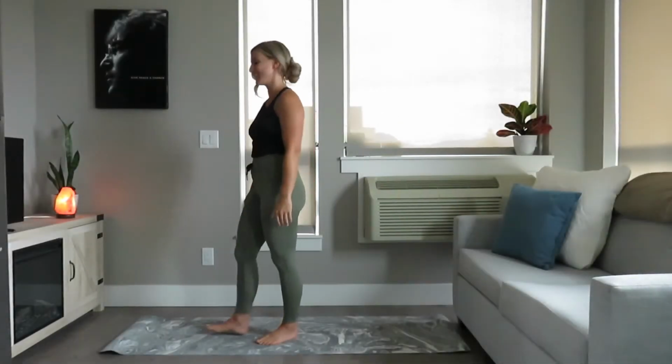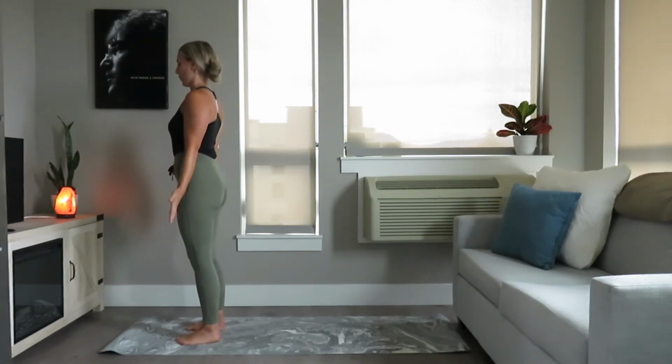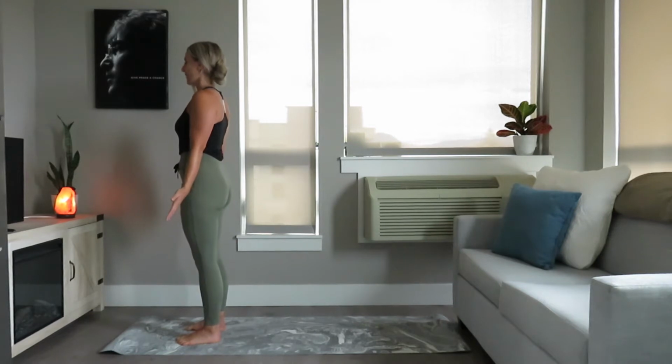All right, everybody, come to the top of your mat. Allow the feet to be hip-width apart. Arms lengthen down towards your torso. Turn the palms to face forward. Grounding deeply into the feet. See if you can feel all 10 toes grounded on the mat.